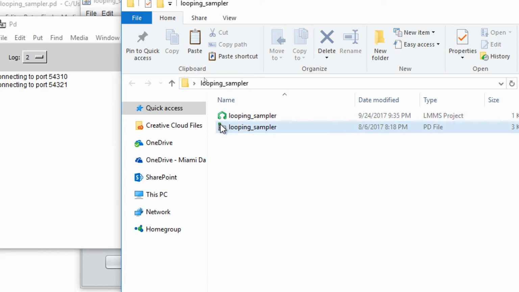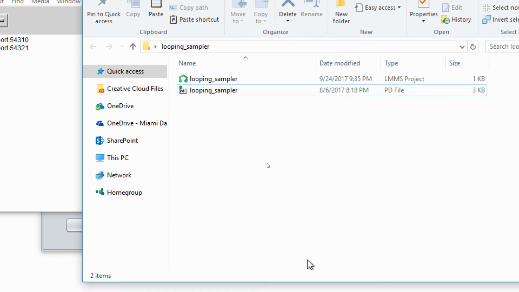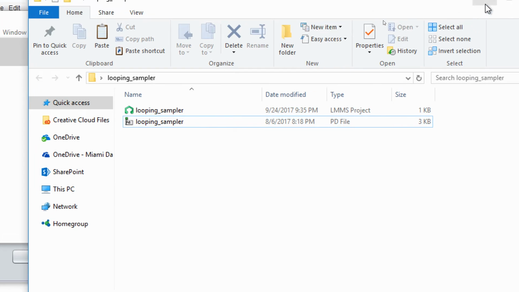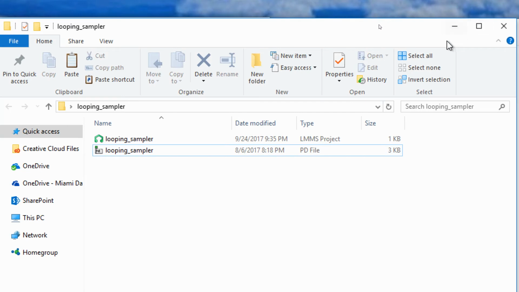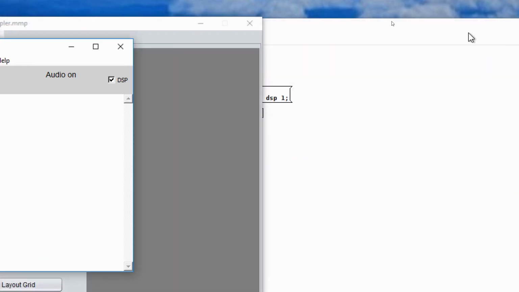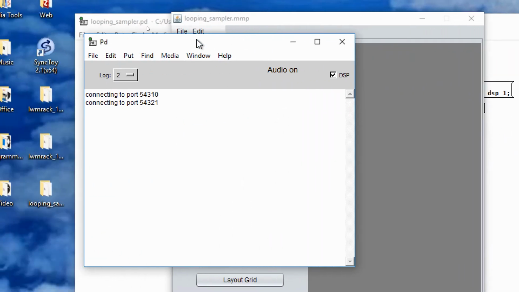Now we're seeing an icon here for LMMS, which is a Linux music making system. It has nothing to do with MobMuPlat. It's just that somewhere along the line it got associated with this file extension, or anything that doesn't have a known extension that Windows is aware of, and so I get that icon. But in any case, that's neither here nor there, but that's why that icon's appearing for me.